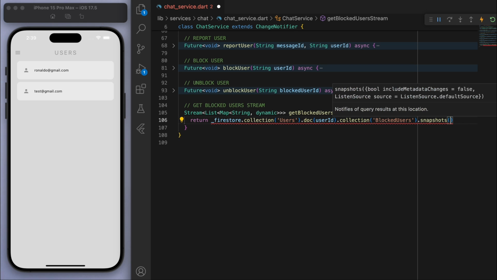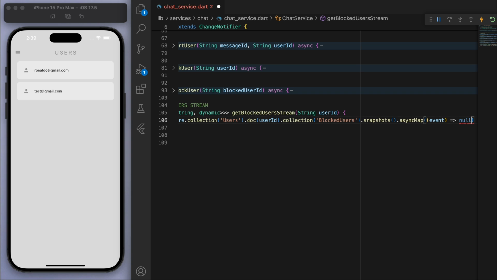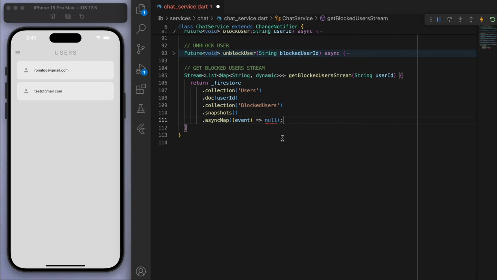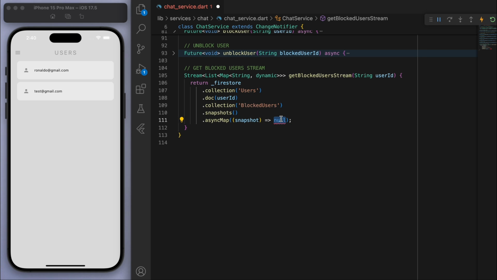And we're going to try to retrieve this information into a map. If you look at the snapshot here, this is going to tell us the information for the documents, and we're just going to map the information to a nice list.